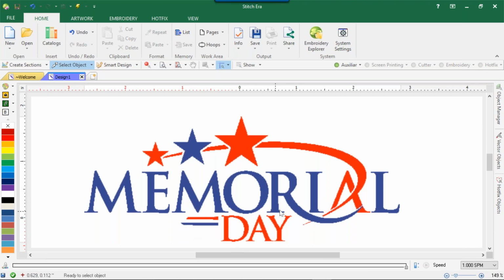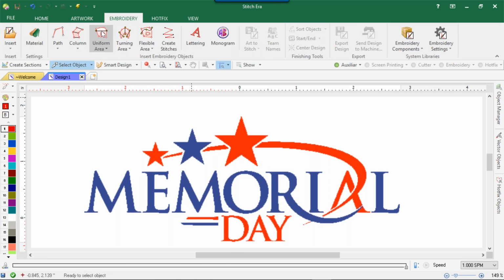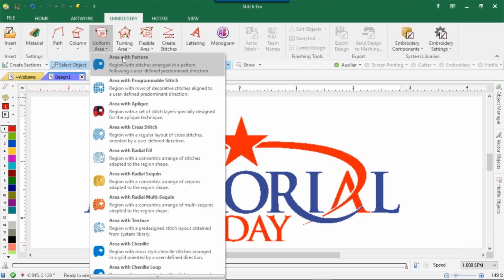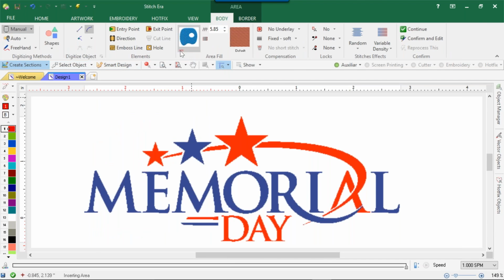Okay, so the first thing I'm going to do is choose embroidery. I'm going to choose my stitch type, and it's going to be area with pattern. And right away I'm going to choose my color first. I'm going to choose red. I'm going to set my density. Anytime you have a pattern stitch, it's going to be about 5.85 stitches per millimeter, especially on this size of a design. You can go as small as 5.65 if I'm sewing a very structured cap. I will take the stitch density to 5.65 just to ease up the amount of stitches I'm putting into that hat and creating friction.